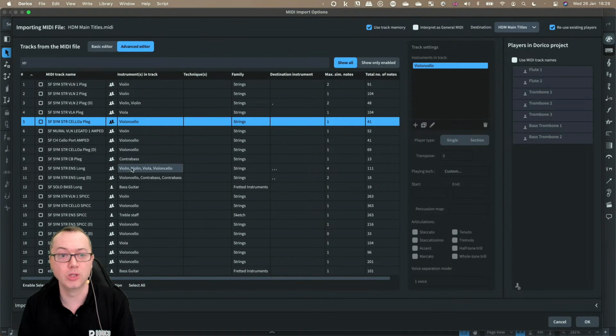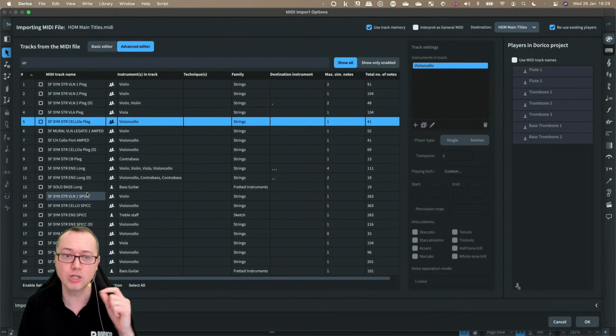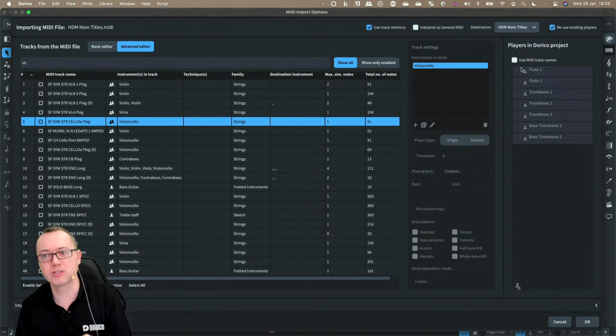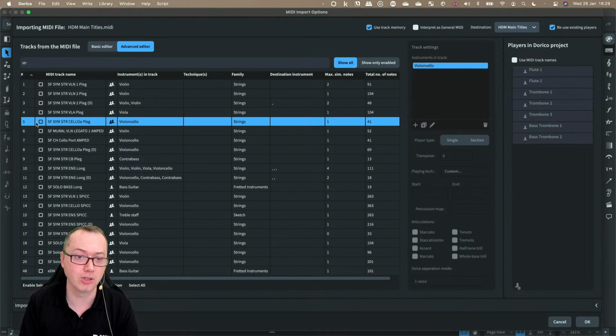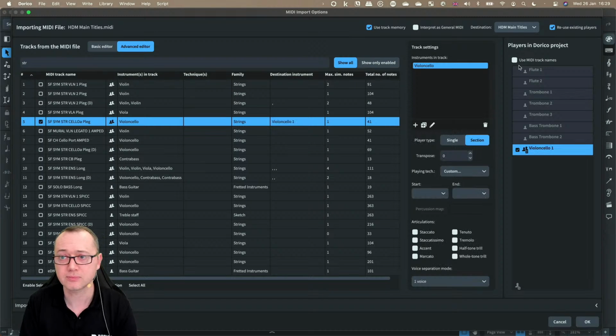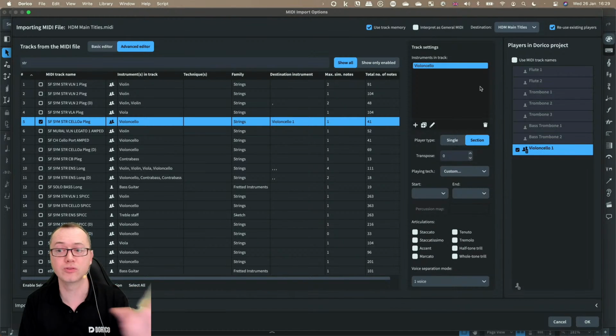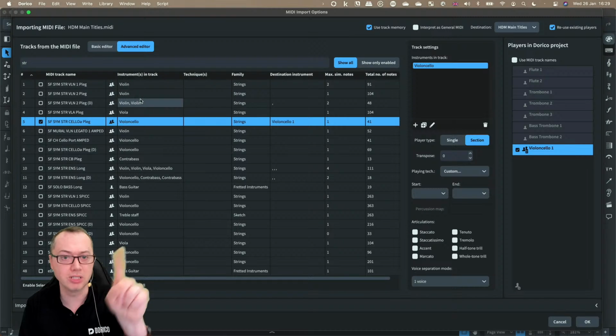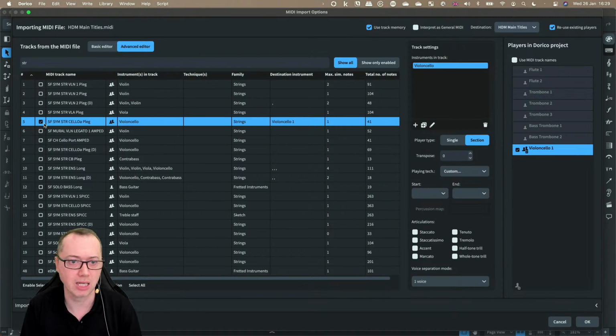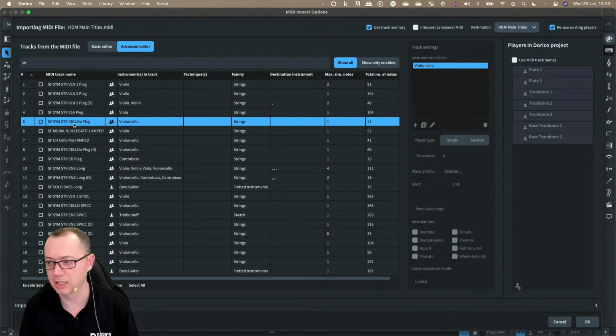Sometimes you may also want to import these MIDI track names, so that you can make a note of which one's which. You can use the MIDI track names. There's a tick option over here for use MIDI track names, which would then say, for the instrument I'm going to add here, instead of making it a cello, it would leave it as the track name. And maybe that's a useful labeling option for you to use. But you would also know which instrument it had imported into, and I'll show you what I mean by that, so that may also give you a clue as well.